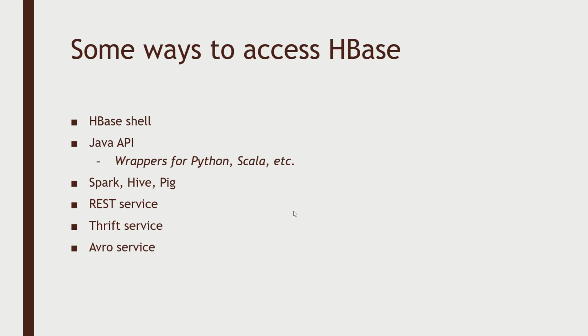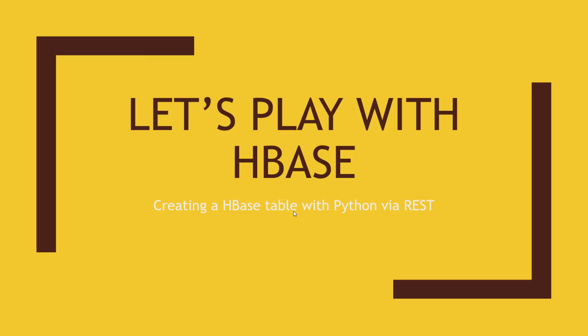So the advantage of Thrift and Avro is that they can represent data more compactly because it's more of a binary format, and you can actually store things more efficiently and transmit it more quickly as a result. The downside is that there's a tight coupling between the client and the server, though. They both have to know what version of Thrift or what version of Avro they're using, and it's pretty easy for things to get out of sync. So to keep things simple, REST is often a good choice, but if you want the maximum performance, Thrift or Avro is worth looking at.